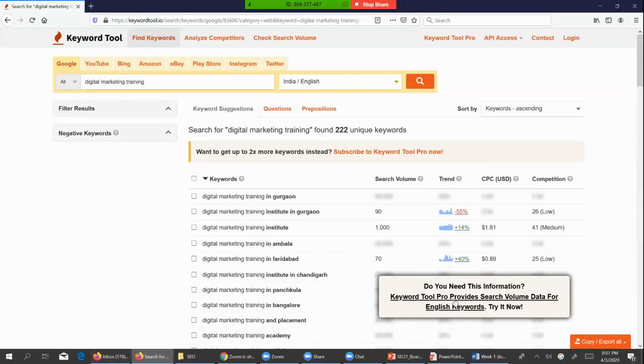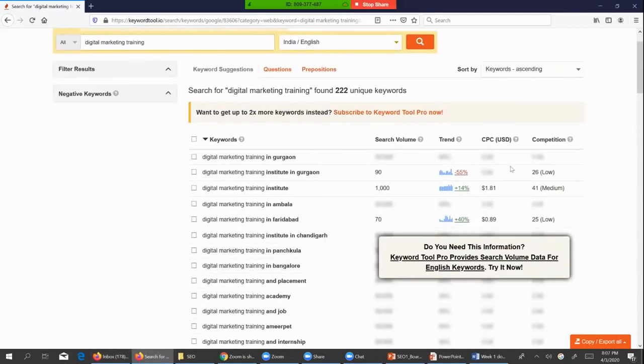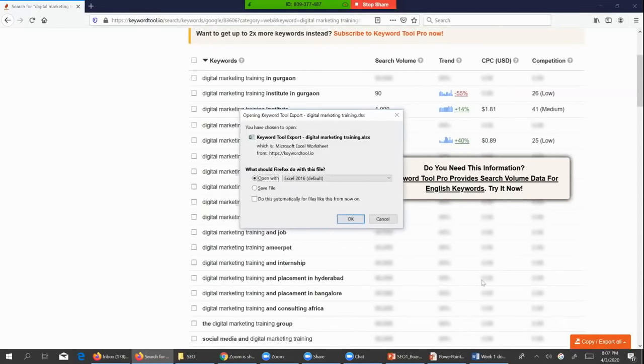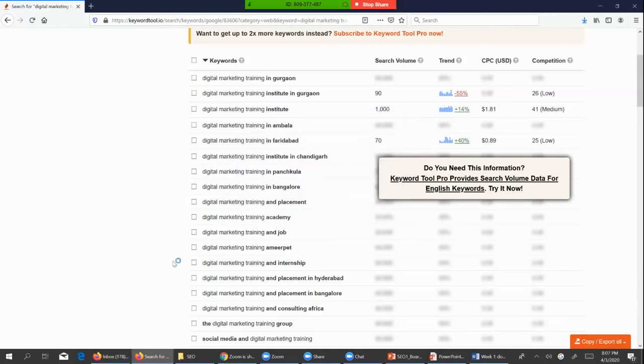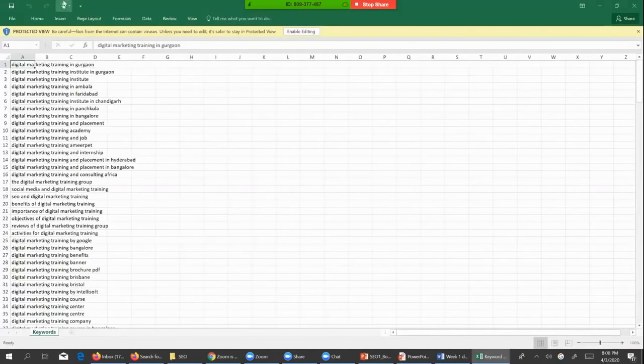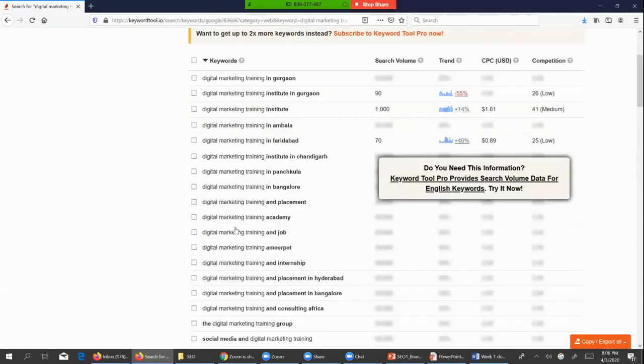Okay, see, this is how you get your keywords. Search volume, trend, CPC, right? If you give your account, it will give you more. I can also export this to an Excel sheet. Export to Excel, and it gives all the keywords over here. It's almost similar to the Google Keyword Planner tool, but it's one more tool you can use to check what keywords are important for you to add on your website as content, because these keywords are trending right now. So there are a few keywords which should be a part of your content, right? This is one more tool.